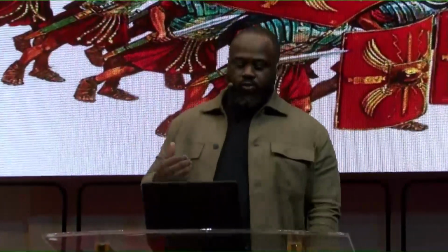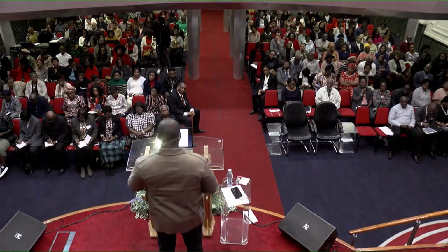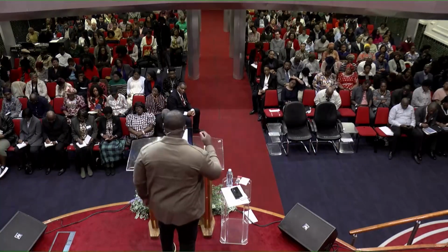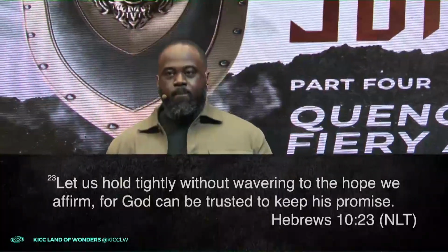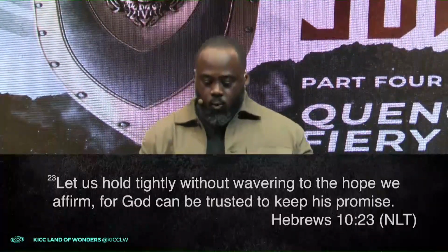Not once in a while, not when we feel like it. No, in every situation, we must take up the shield of faith. Notice that we are told to take up the shield of faith. With all the previous armors, we are told to put on the belt of truth, the breastplate of righteousness, to put on the shoes of peace. But with faith, we don't wear it. We hold on to our faith like a shield. Hebrews 10:23 says, "Let us hold tightly without wavering to the hope we affirm, for God can be trusted to keep his promise." We are able to hold on to faith because our God is faithful and trustworthy.